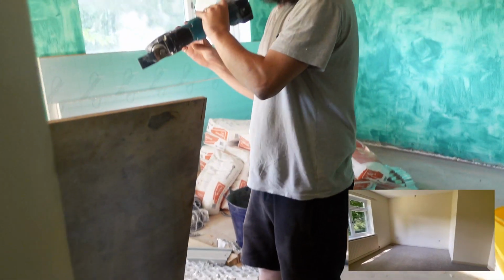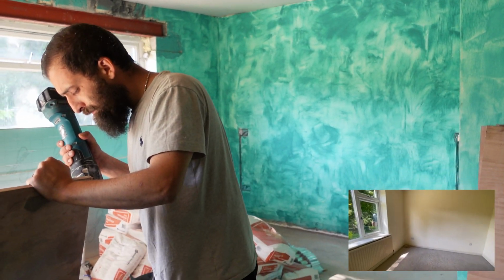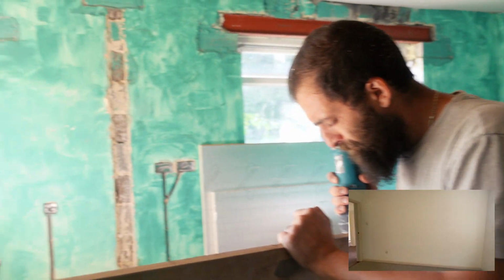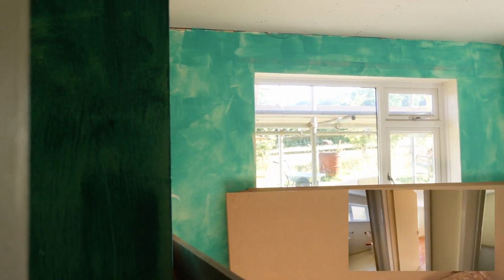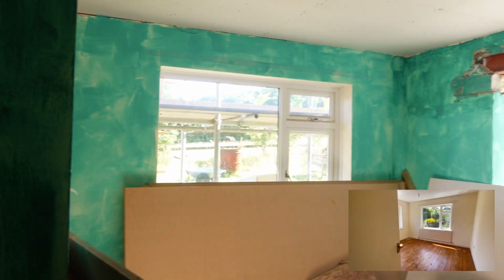This will be our kitchen, and honestly it is such a difference in here. You can see some of the steels that were put in, but it feels massive in here. I was really worried it was going to be quite small, and it's just really not.